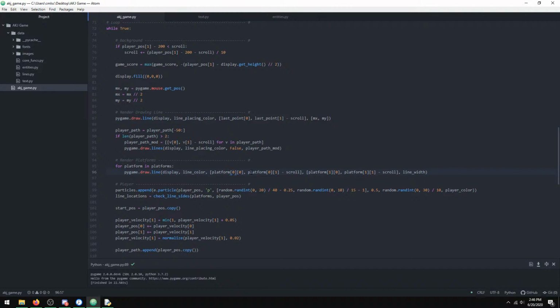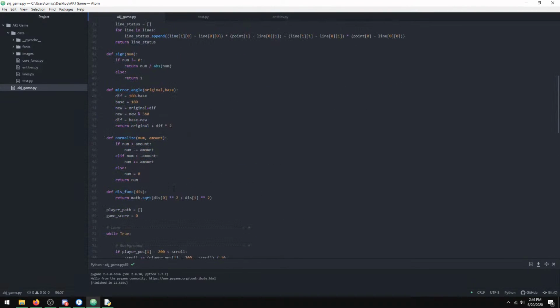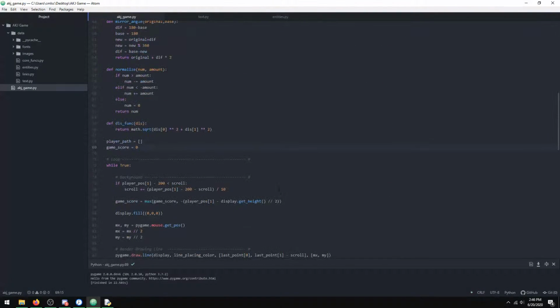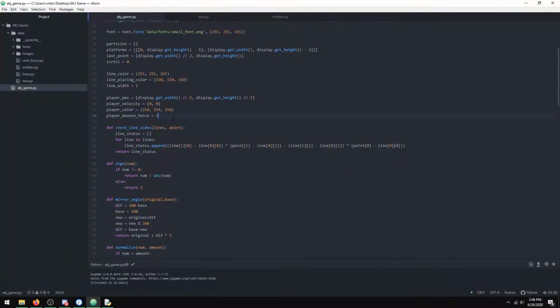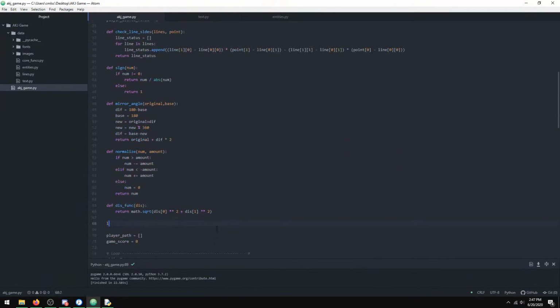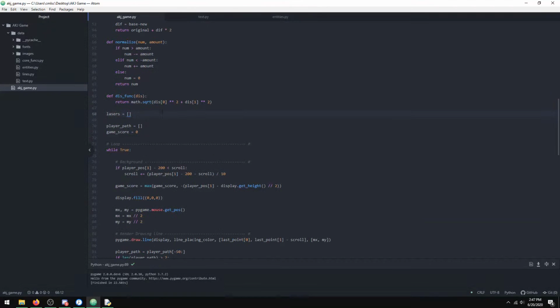Alright, so yeah, I'm gonna do the lasers now. The lasers are gonna be red, and it's going to be very abstract. I wouldn't really call them lasers. I don't know what else to call them. So lasers equals that. Actually, in theory, you wouldn't want more than one at a time. Also, what keeps the player from just going straight? I guess you can't keep going straight up if one of the lasers takes your path. They force you to move.